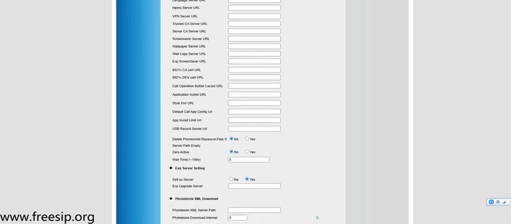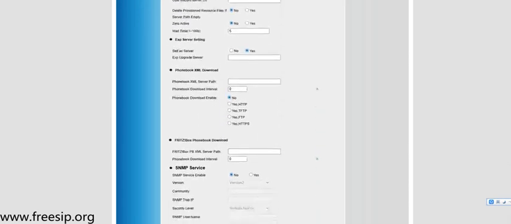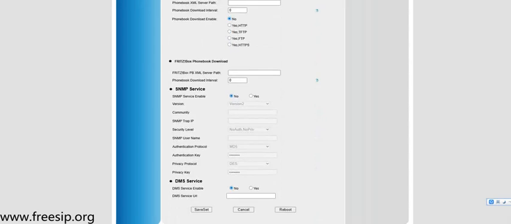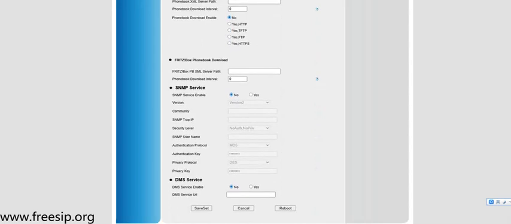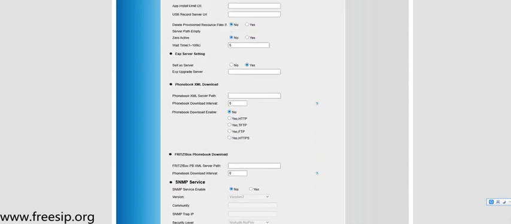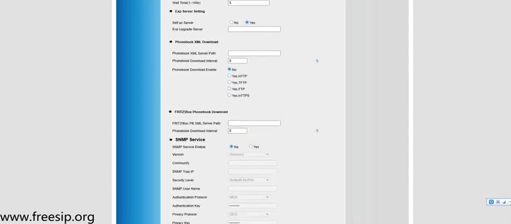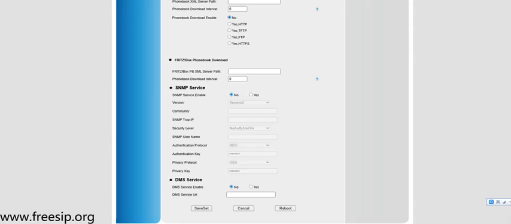There are a lot of parameters here. If you are not very familiar and want more detail, you can always check the user manual, which has a lot of detail. Of course, there are other things. If you want to enable the SNMP service, you can always enable that.